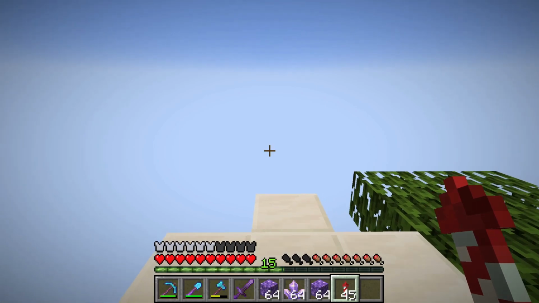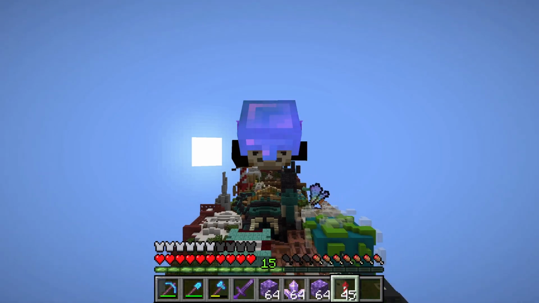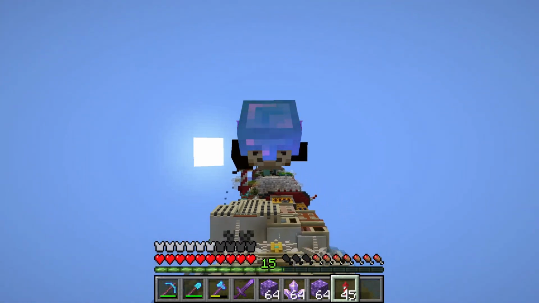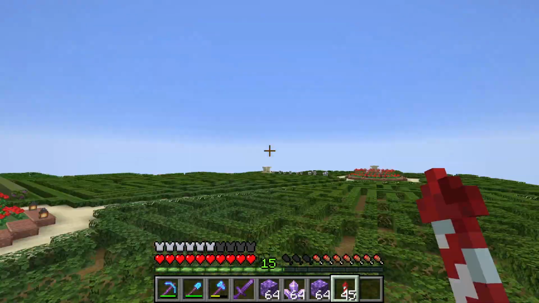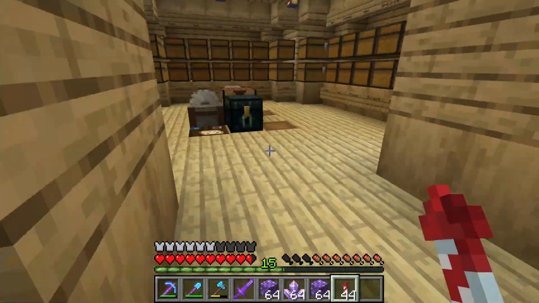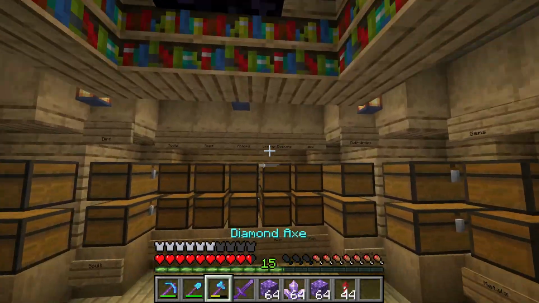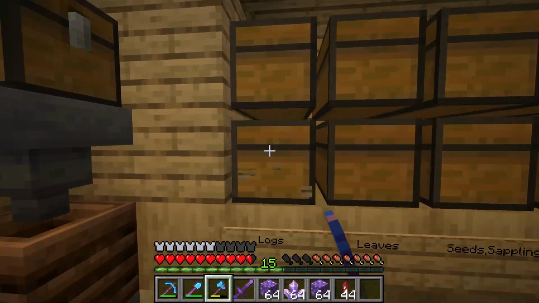For the next room I have to go to the bottom of the base. That was close. Because down here is the old storage room and I have no longer any use for it. So let's take it down.